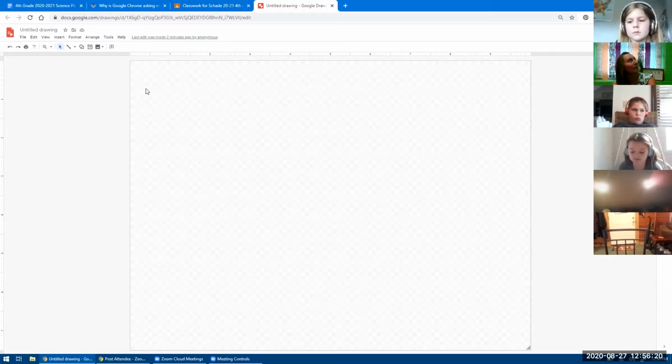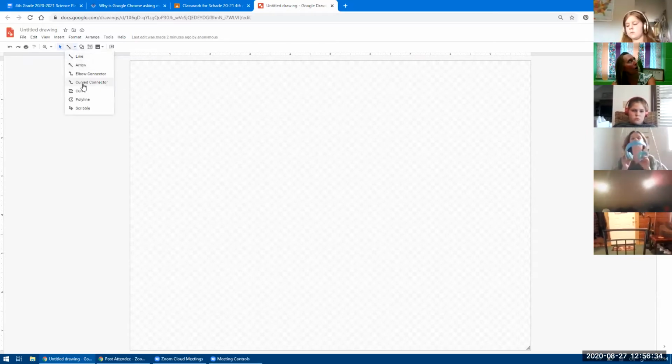Okay, but the things I want you to use so you can get familiar with it before we use this next week in science is there are several different tools, and the main ones that you're going to use are these right along here. But specifically on this line one, if you click the arrow next to it, it gives you all these different options. The scribble one is the one I use most because it allows me to draw freely. So that's the one I'm going to start out with.